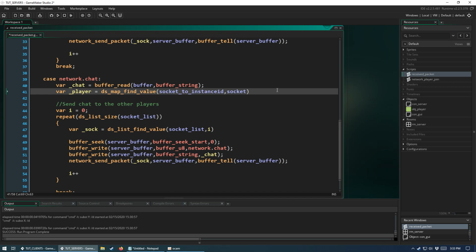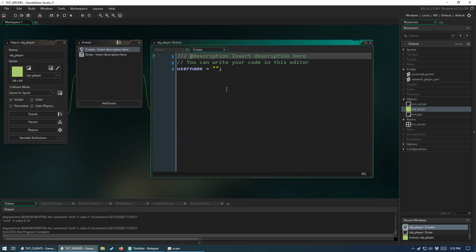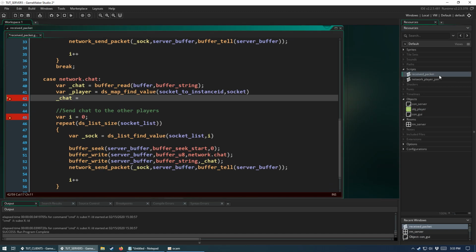And again, we're adding the username to the chat message. That way it'll say like Wizardy: hello world rather than just hello world. And then we're going to say chat equals, what is the variable for the object player? Go to create event. Username. Okay.